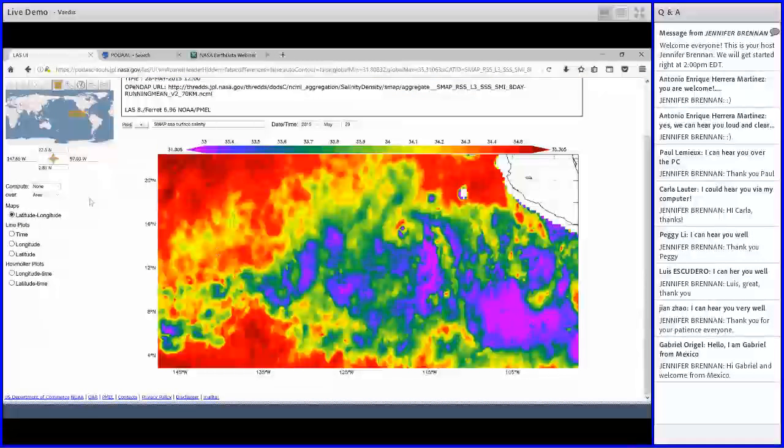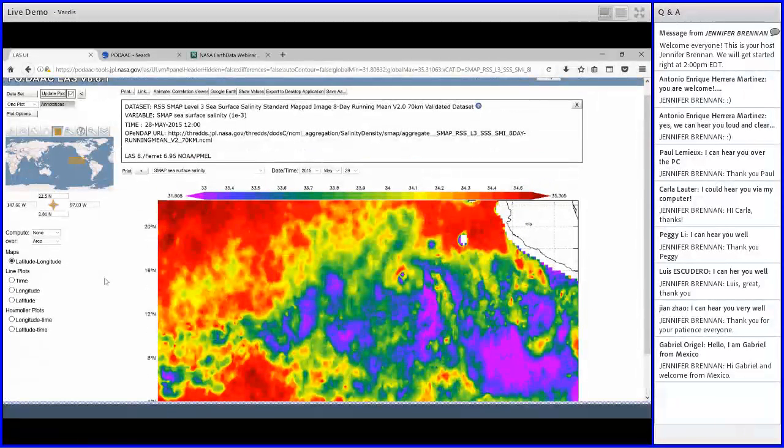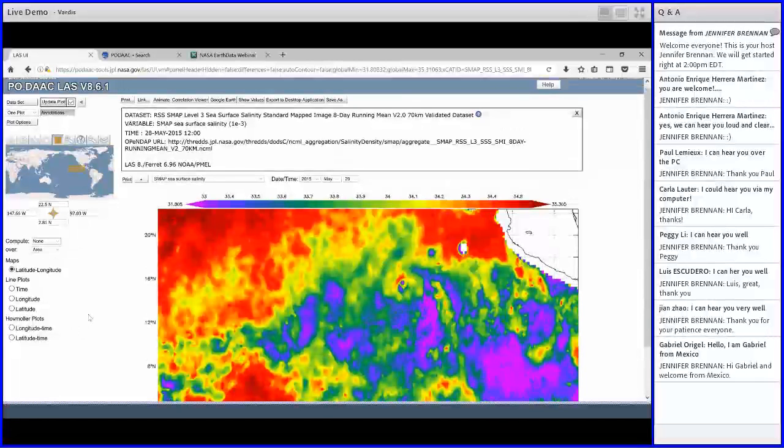Now, LAS also supports a range of other types of plots, which I won't go into today because of time reasons. But essentially, you can do time series plots at a given location, or Hovmöller plots, which are zonal plots over time, and which are very useful. So already this visualization tool is quite helpful for analysis purposes.